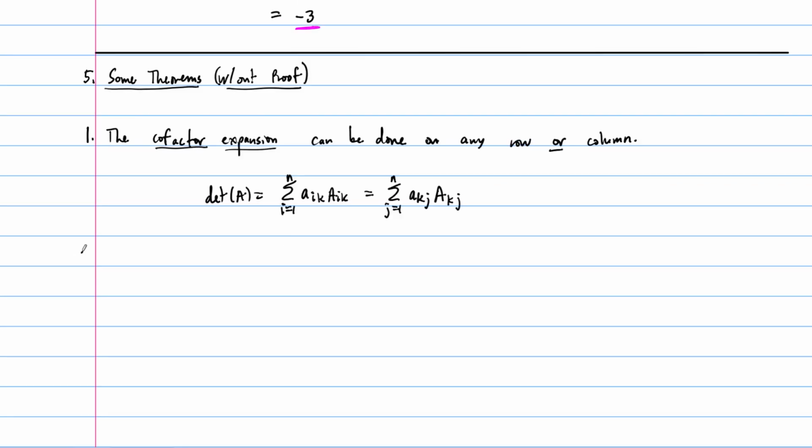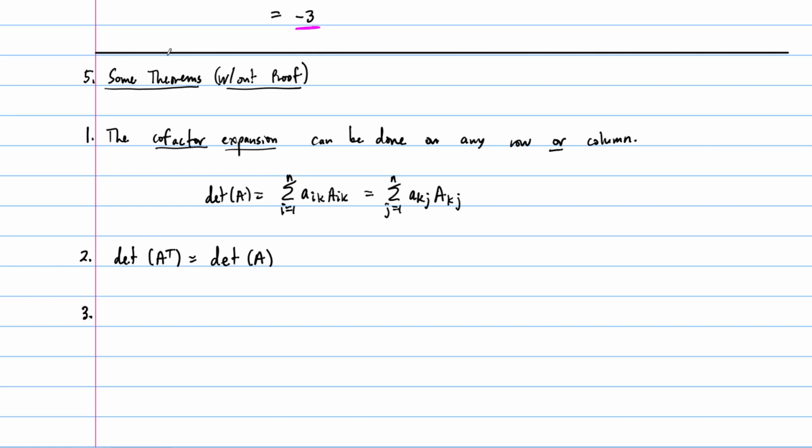All right, so there's one theorem that can be easily verified. Next, theorem number 2. This one is very simple. The determinant of A transpose, if you believe the previous statement, must be the same as the determinant of A, right? Because all that does is swap the rows and the columns. And if you're allowed to use rows or columns anyway, then swapping them won't change your answer if you're computing the determinant.